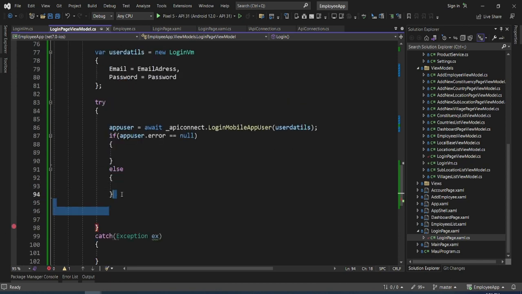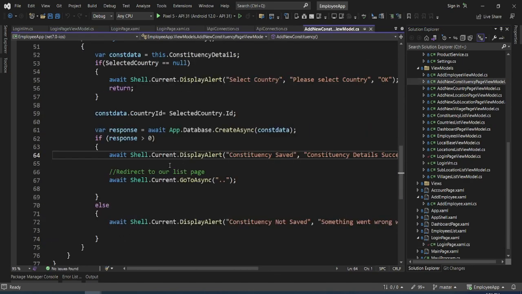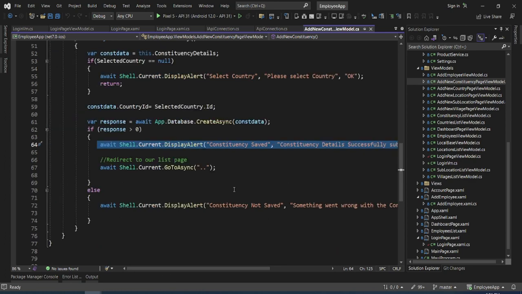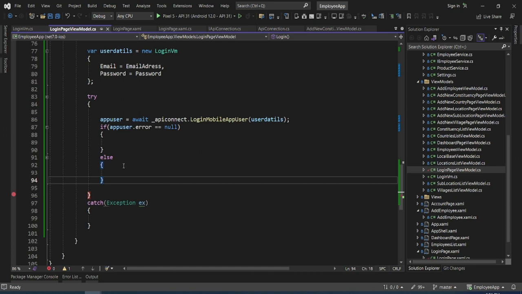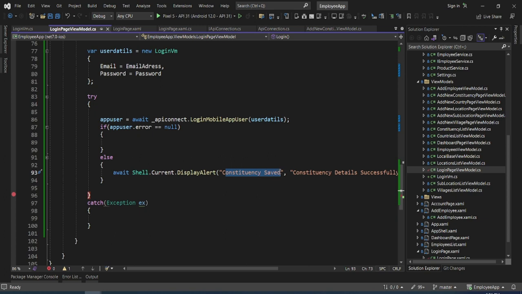If it is not null, then we can provide an alert. So we can actually provide an alert to show that this is a wrong username and password. So we can actually copy one of the alerts that we have. So I'll just copy this so that we move faster. So come to our login page. So here, I'll say this is our alert. We can say login failed. Then we can say what is the error message. We can actually say login failed because, then we can put in some message. You can say here.